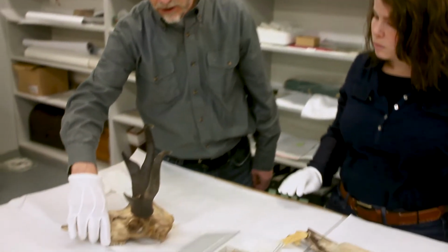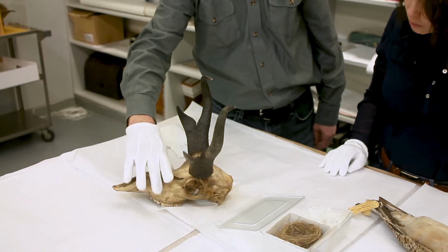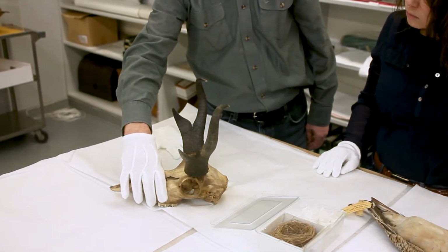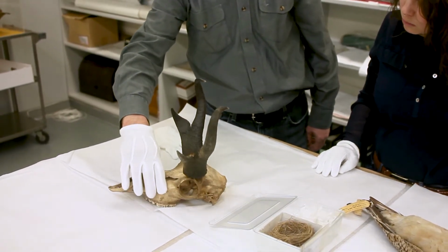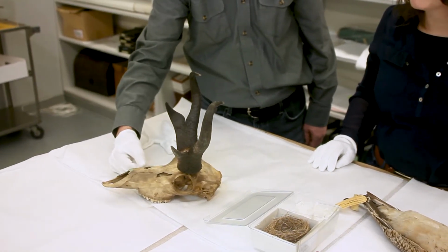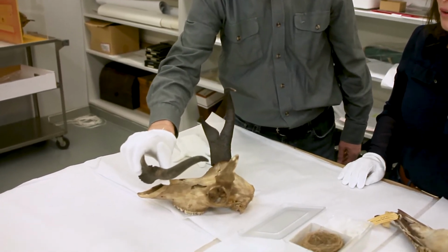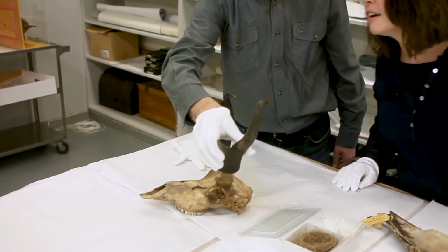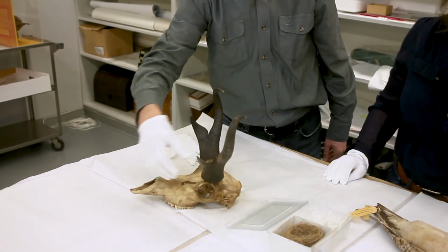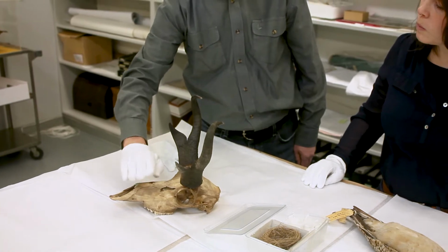The Manitoba Museum includes both human artifacts and natural history specimens in their collections. Even though the specimens Randy showed me had interesting stories to tell, they were ultimately left out of the exhibit because they were either not collected in Manitoba or they were not considered as spectacular as the other specimens. People find the pronghorn really interesting because their antlers have a sheath that is replaced every year. This sheath is made out of the same material as our fingernails.